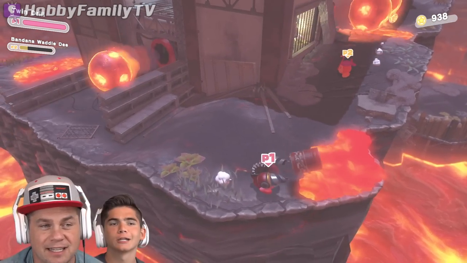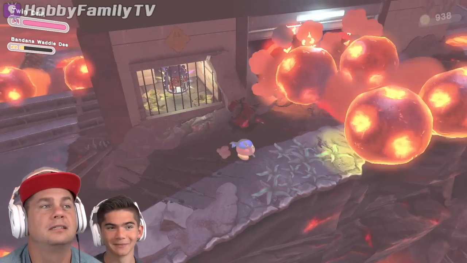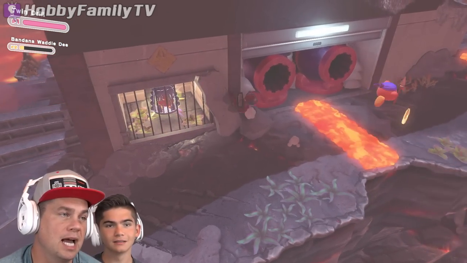Hyena. I'm just kicking these into the lava. Kick the can. You're poor. I am taking all the damage for you. Thank you. How do we get this guy?